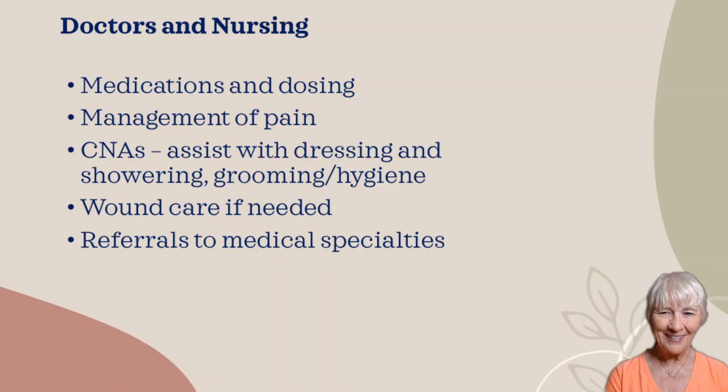Now, the thing to keep in mind when you were in the hospital in an ICU setting, there was one nurse to every 2 patients. Then maybe you moved to a floor unit where there was one nurse to maybe 6 patients. In a rehab facility, it may be one nurse to 25 patients. Your CNA, your certified nursing assistant, may have 15 patients assigned to them. So keep that in mind when you're wondering, why have I not seen a nurse and I've been here 3 days? So keep that in mind. The ratio is very different in a rehab setting than it was in the hospital.